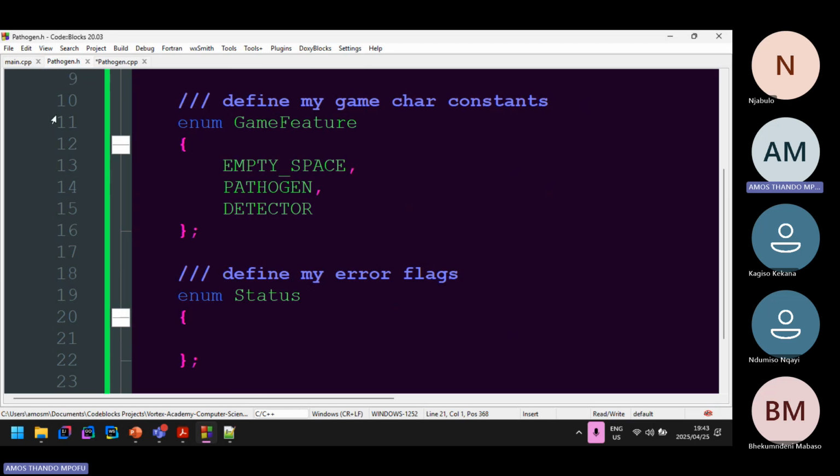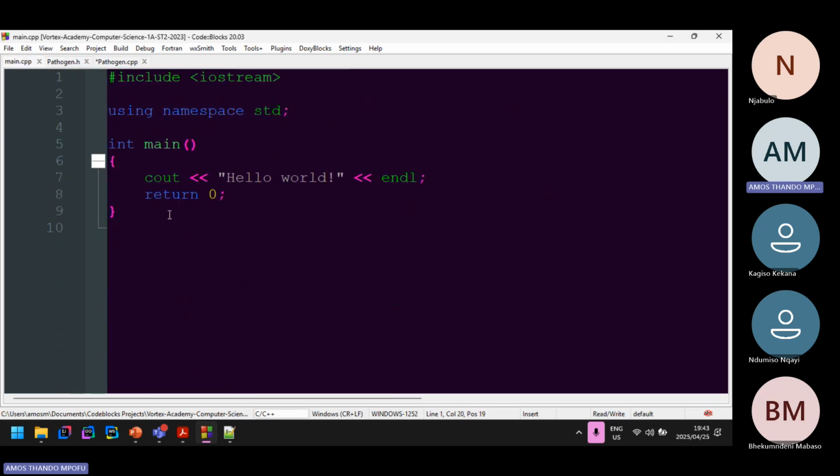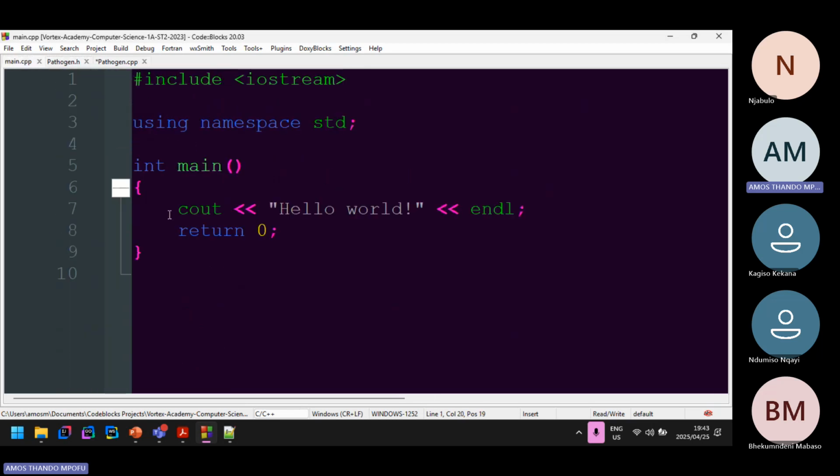Remember what we talked about in the very first session we had, when I was explaining everything about the preprocessor and all these things. Remember, we said this 0 is a number that's sent to the operating system to tell it whether everything went well or something went wrong.